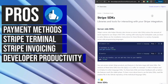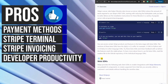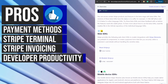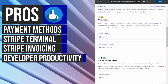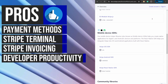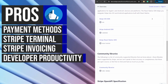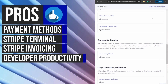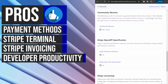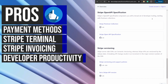Stripe libraries offer developers a wealth of resources and tools to streamline payment integration and enhance developer productivity. Businesses can leverage Stripe's extensive documentation, libraries for popular frameworks, and a rich plugin ecosystem to build custom payment flows tailored to their specific needs. With reduced integration time, simplified maintenance, and support for a wide range of programming languages and frameworks, Stripe libraries enable developers to focus on creating exceptional payment experiences without the hassle of complex integrations.